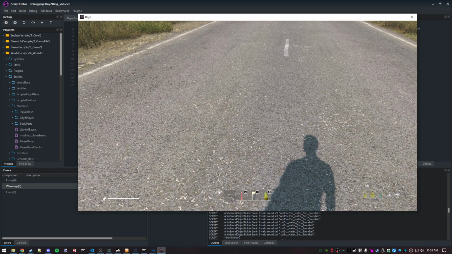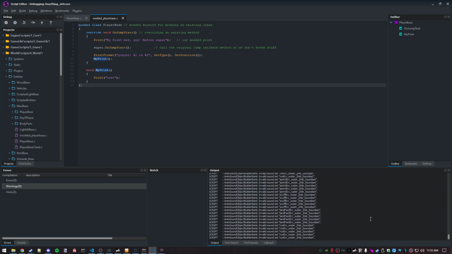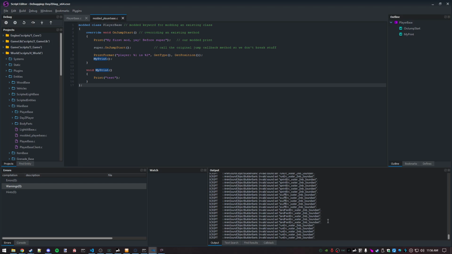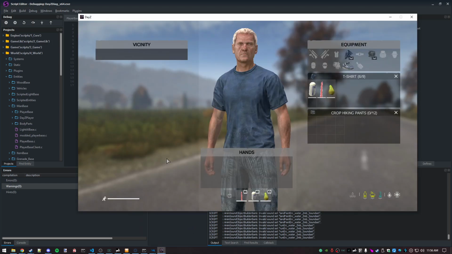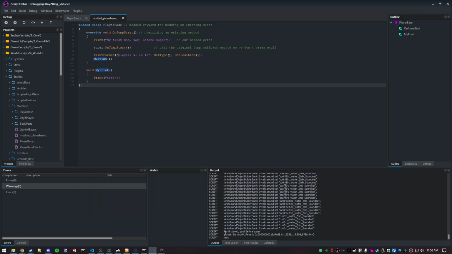Okay, here we go. So we're in the game. And I'm going to jump. Right, I got my thing here, and I'm going to go ahead and modify this to just say gibberish. Save it.